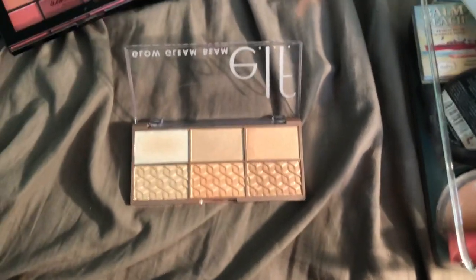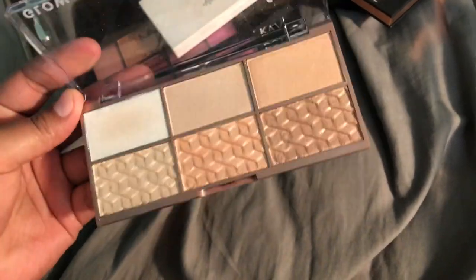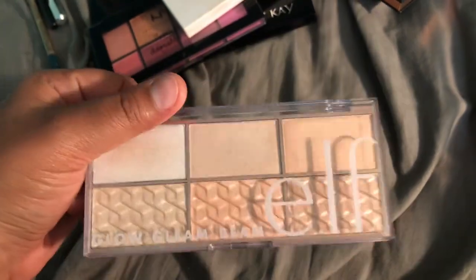But I love my blushes. That's why I can hoard a bunch of blushes and feel okay. But I feel wrong hoarding all these highlighters and I don't really use them, even though I love them. So again, testing, to see if there's something I find that I truly love about it that I have to keep it for.